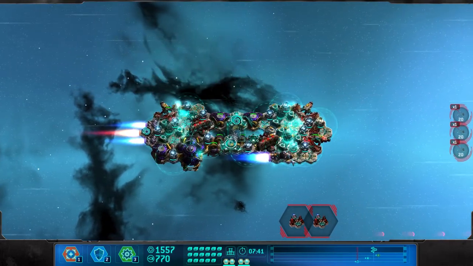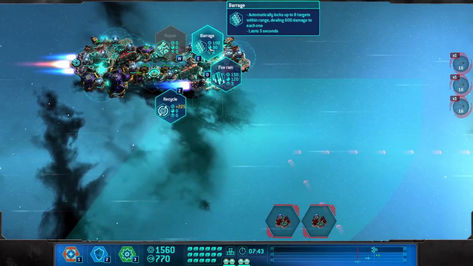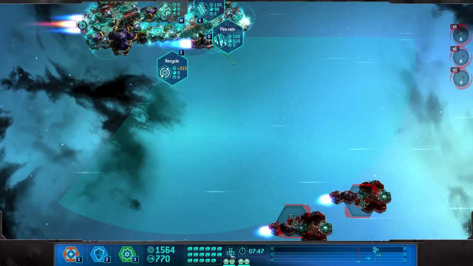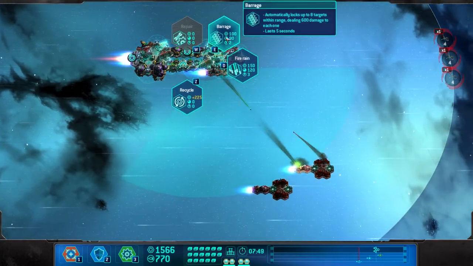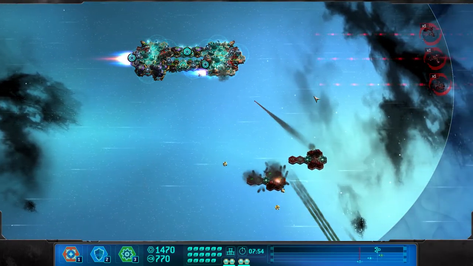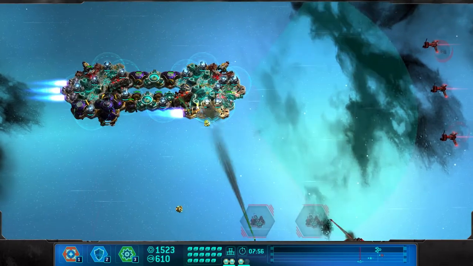What else do you have? What are your special abilities? I forgot. I know you have fire rain barrage. Oh yeah, automatically. Let's do barrage. Nice. Not as good as fire rain, but pretty good.